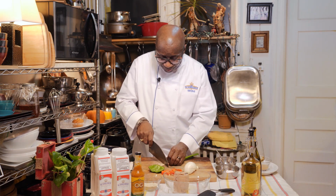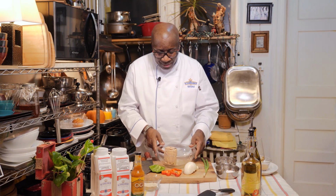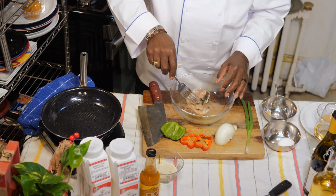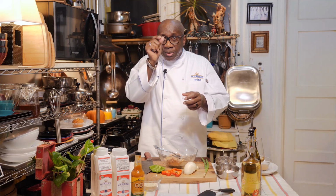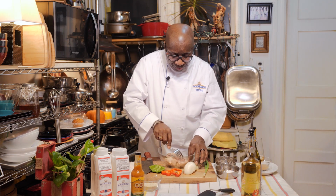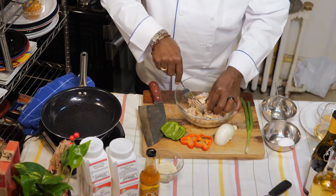Now actually the first step is to break up the salmon that came out of the can, and as you can see, it's whole. As you move it around, most of the time you can find the backbone of the salmon in here. So what we want to do is take our fork and just spread it apart and look for that. You can dig your hand in, honey. Don't worry about it.